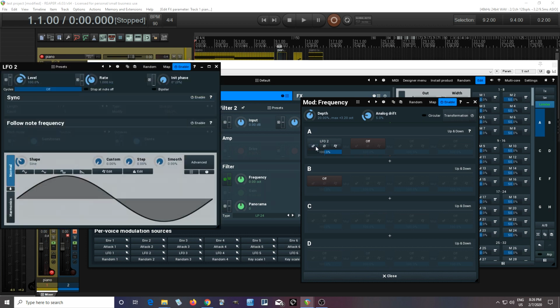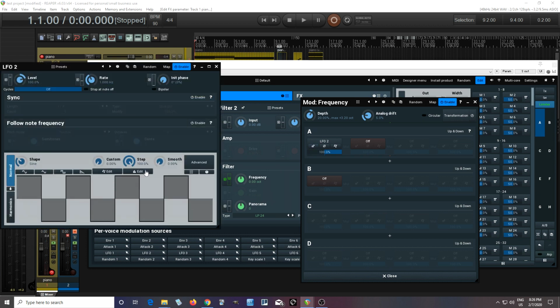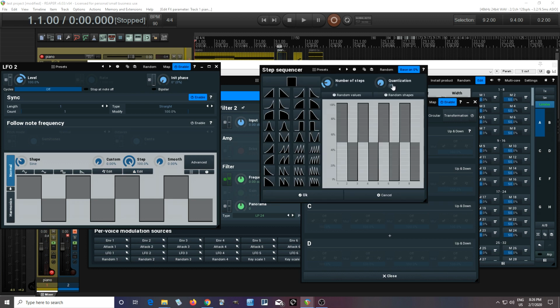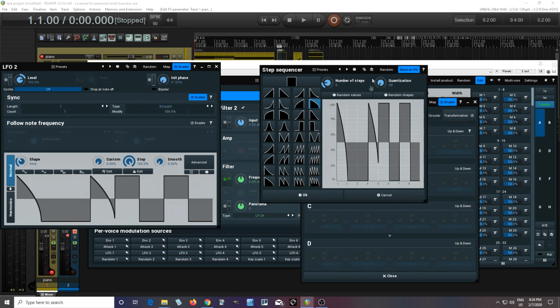Now we have this set up, we'll do basically the same thing. Turn on the step sequencer and make this 1 bar. For this, we could do something different. Let's leave it at 8 and try something similar, like 1 2 3, 1 2 3, 1 2.